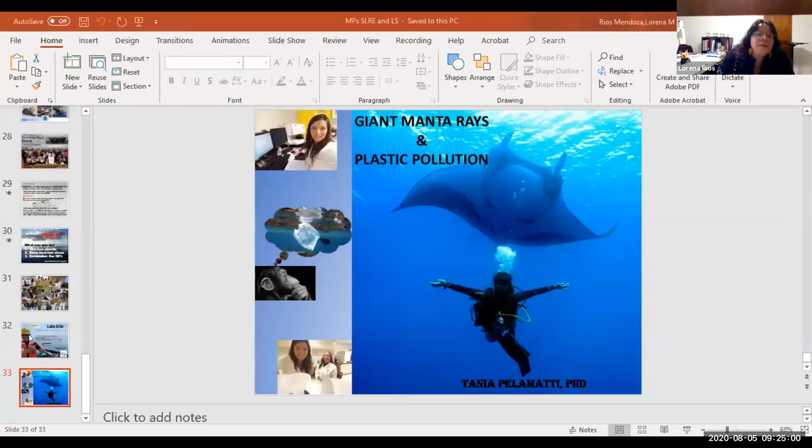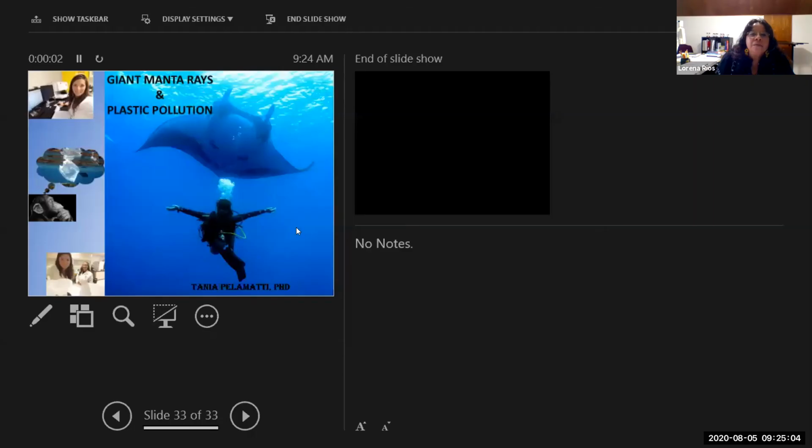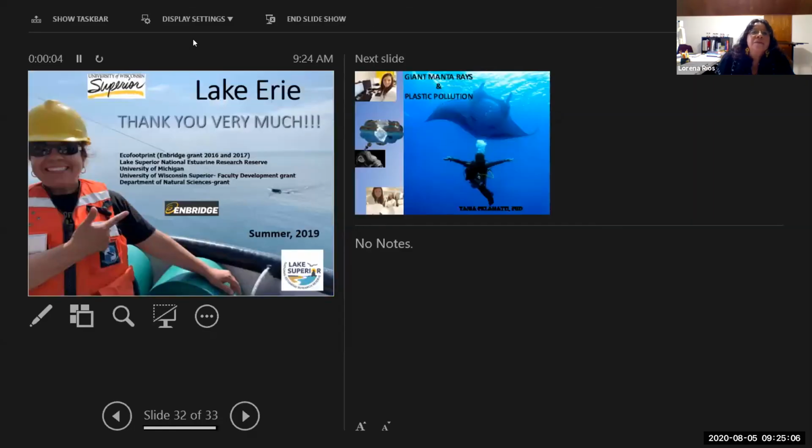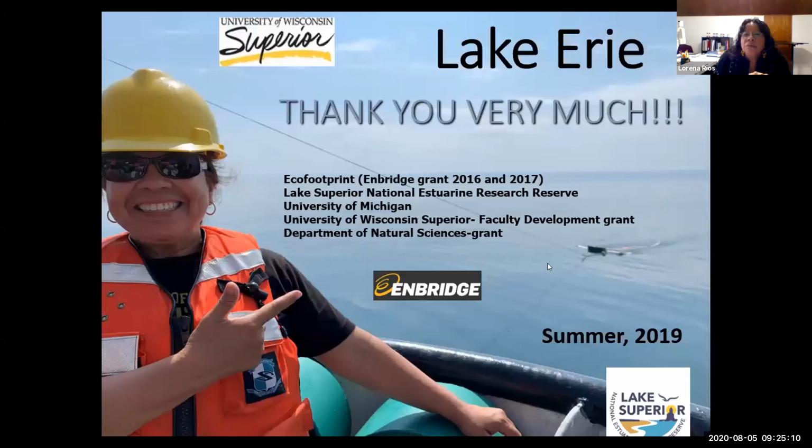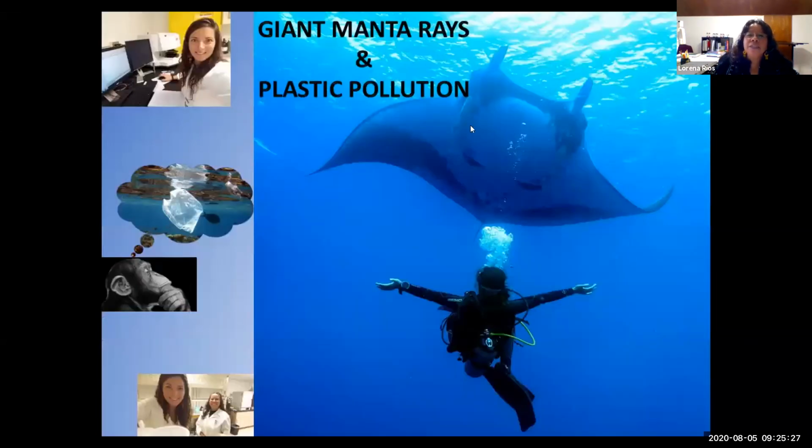We are using it to collect the samples, and here is the manta. Okay, this is the manta trawl. And then you can see it's just the net, and the size of this net is 333 micrometers. And this is the mouth of the manta, and this is just the wings. You see the manta, this is the manta ray.